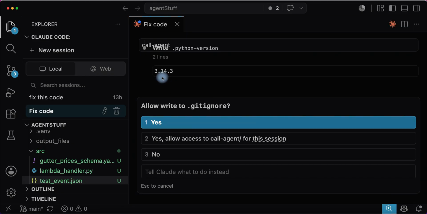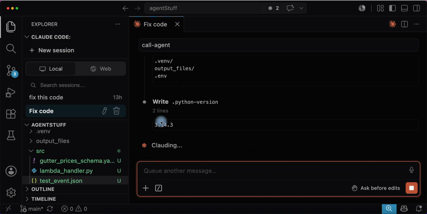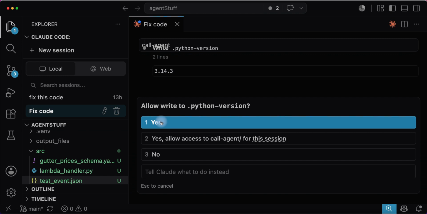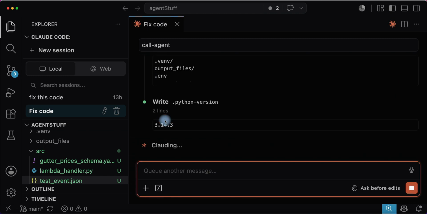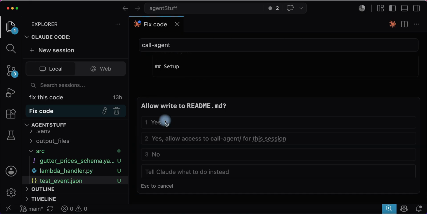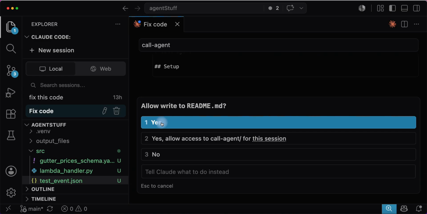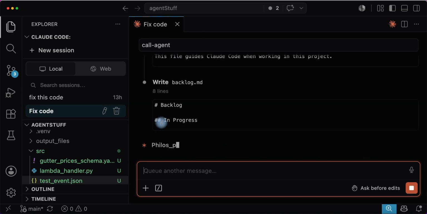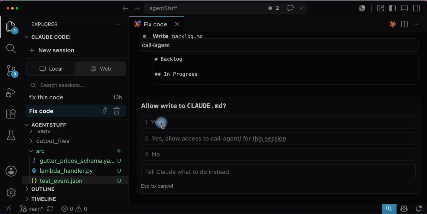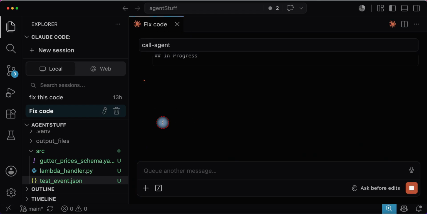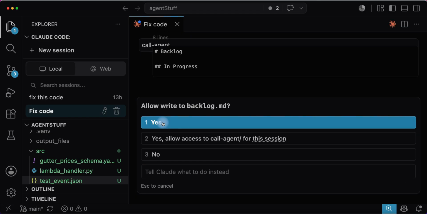Notice it's using Python 3.14, which is great. I'm just going to let it do its thing. Right now I'm just approving each command. This is only like the third time I ran this skill, so I don't really have to keep approving these all the time as long as I see it's working for a couple of examples.